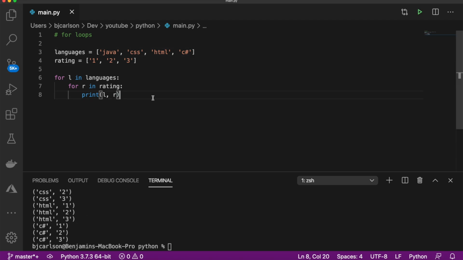And lastly, I want to talk about the keyword pass. Like we saw in other loops, if we don't want to do anything here, we can say pass. Again, if you don't want to do anything, you want to write a loop like this, but there are some cases where you might want it. So if you don't have pass, you get an error. So we just add pass, and now we can run this and nothing will happen.